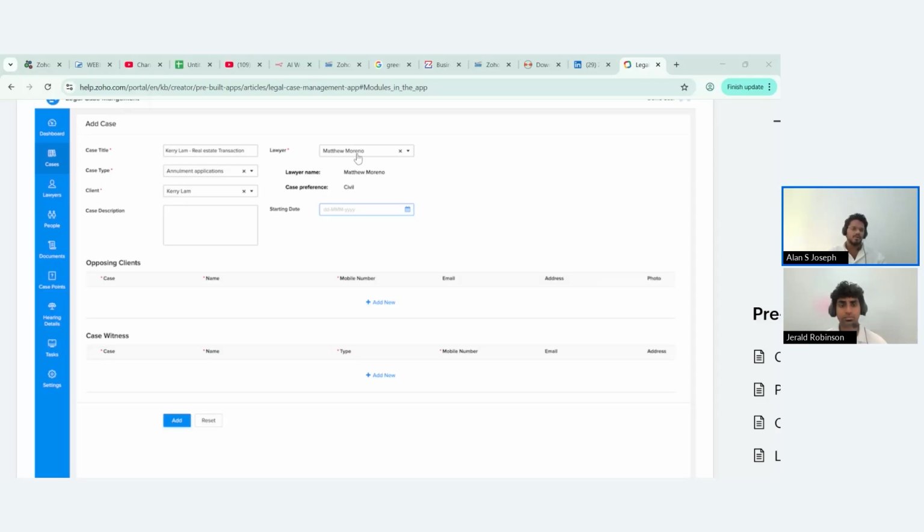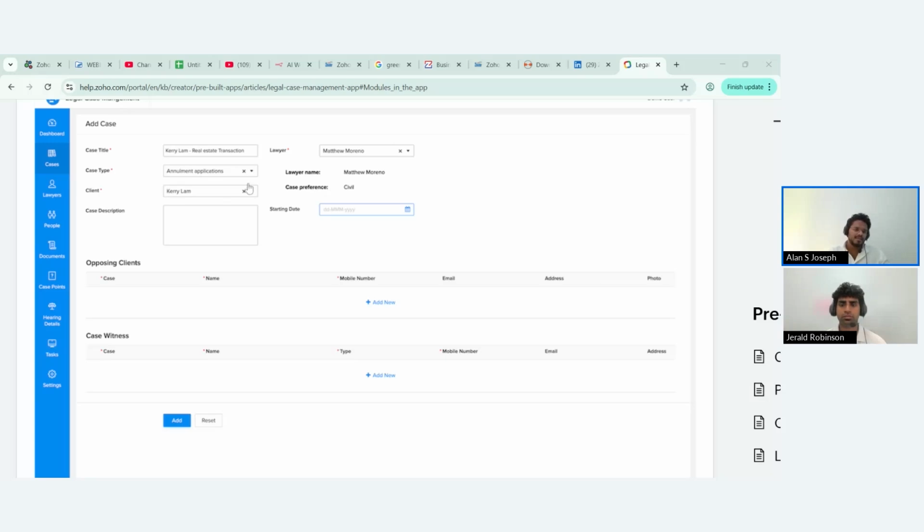Let's just say for case A versus B, Matthew Monroe is assigned to that case. Each case will be assigned, and it removes the need to brainstorm and think, okay, who do I call, who do I contact. These information are already available.